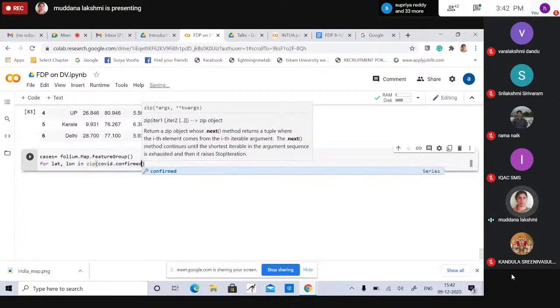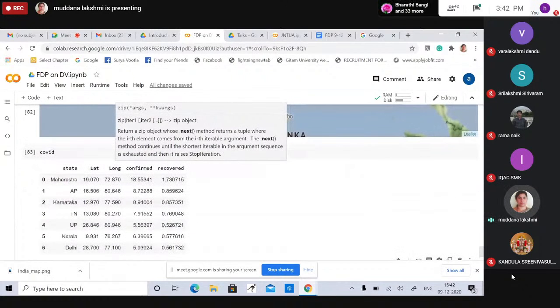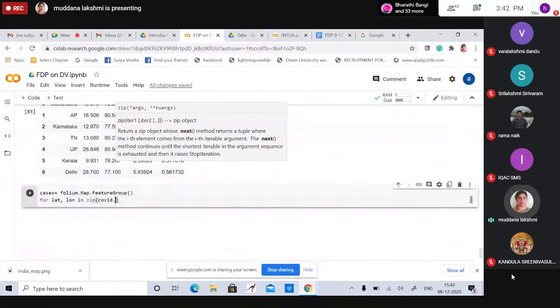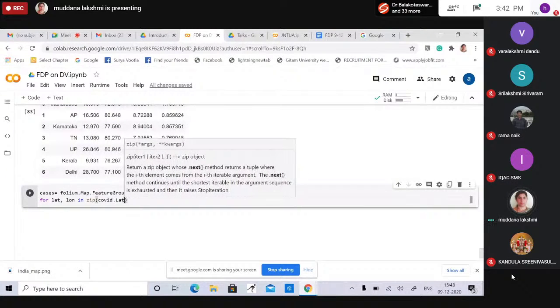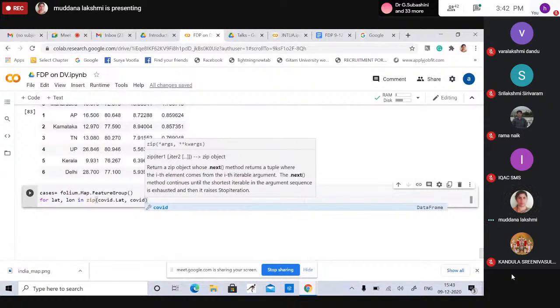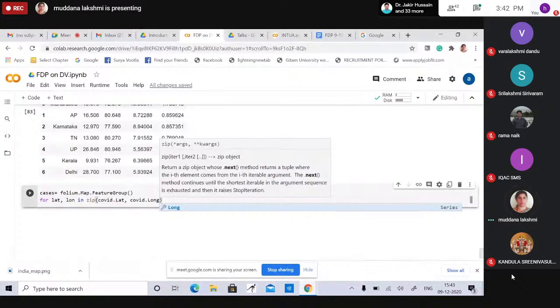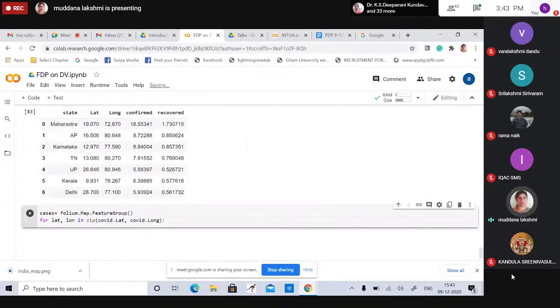Sorry, not confirmed. X-axis, latitude and longitude. I want to specify the latitude, COVID dot lat, capital LAT. What is the latitude and what is the longitude? COVID dot long. We are taking the latitudes and longitudes of these states.